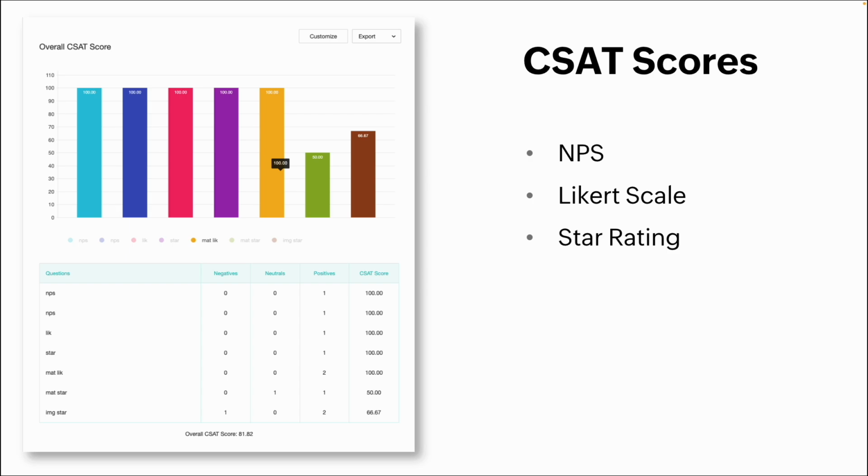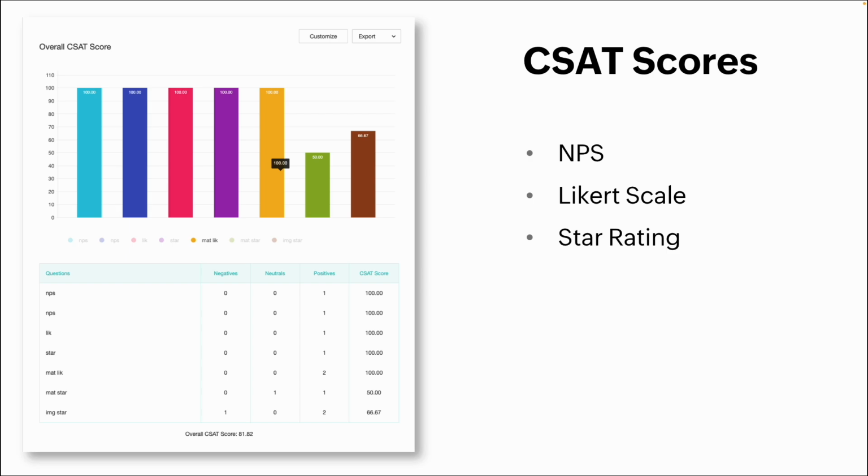The CSAT calculation is very similar to what I was explaining for the NPS. Zoho Survey can generate that for any question that has an NPS or a Likert or a star rating, like the 1 through 5 stars that we see on Amazon. What's cool is besides generating it for those individual questions, let's say you ask for a star rating in 3 different categories, like the clarity, timeliness, and thoroughness of your support. That could be 3 separate categories you want to be ranked in. It will generate a CSAT score overall in addition to the CSAT score for each category.